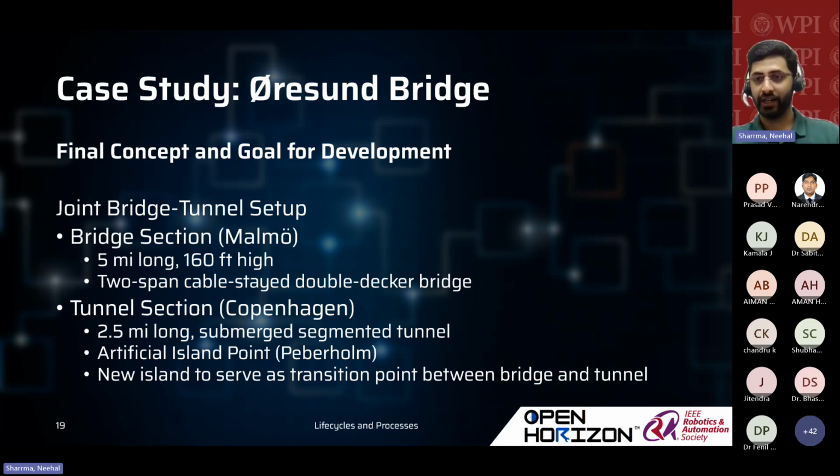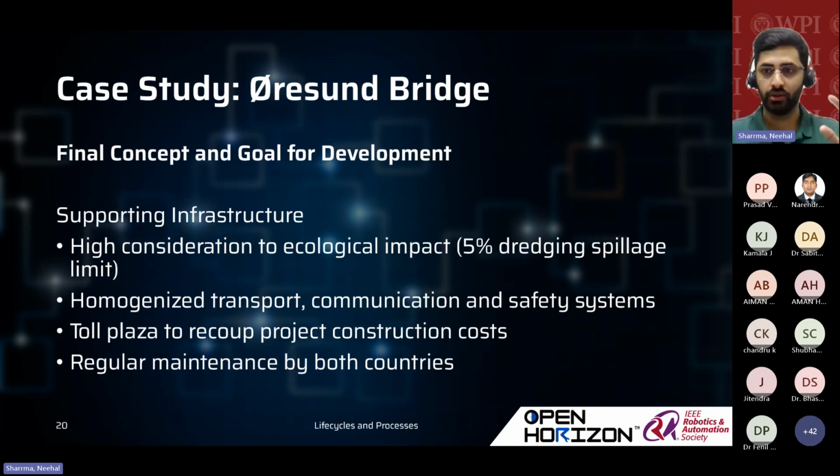So this was a very innovative idea for the time, and it was very risky as well for obvious reasons, because a bridge in itself is a very difficult endeavor. A tunnel underwater in itself is a very difficult endeavor. Combining the two is going to be another engineering hell in itself. And not only that, you have to think about the supporting infrastructure as well, because all this is definitely going to lead to a lot of digging up, which is going to impact the ecology, the flora and fauna in the region.